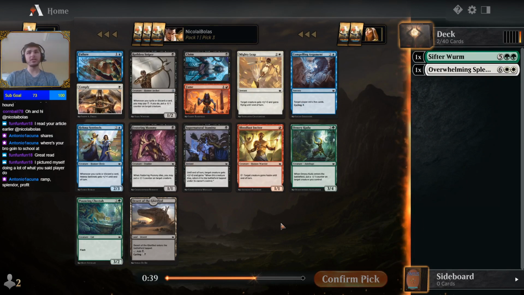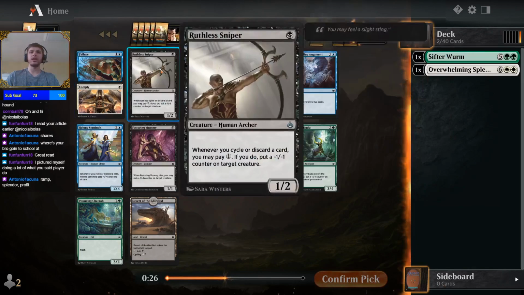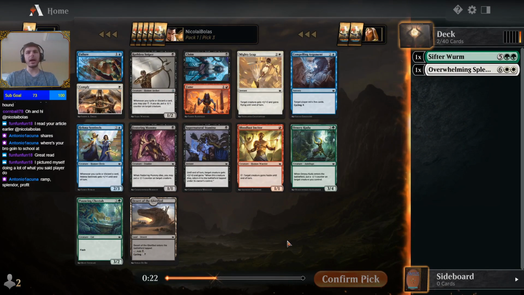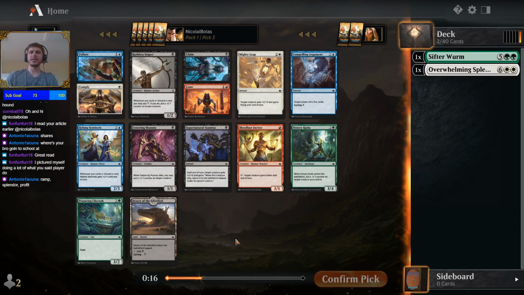The best card in this pack, I think, is Ruthless Sniper from a power level perspective. It's just great to have a little cycling sub theme in your deck, get some -1/-1 counters flying around. You could even play green-black, and if you get enough Oasis Ritualists, splash Overwhelming Splendor. The cycling sub theme isn't as large. I think still it's probably correct to take the Sniper over the Desert of the Glorified.